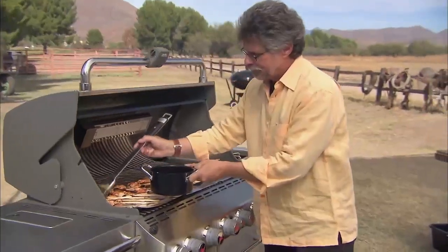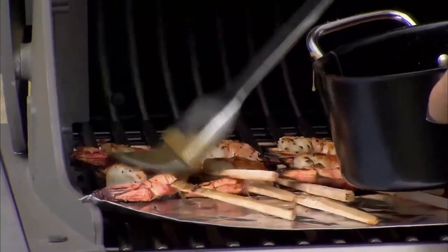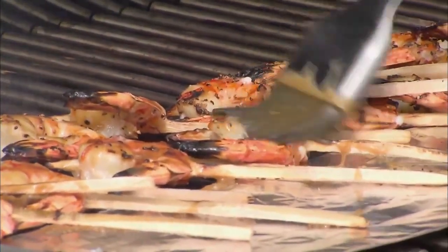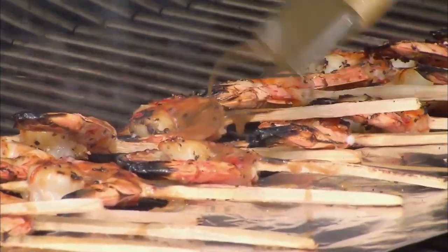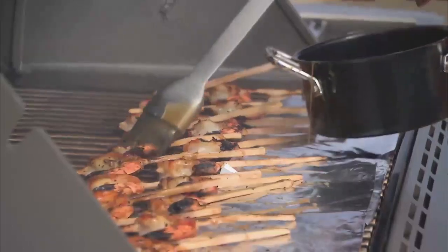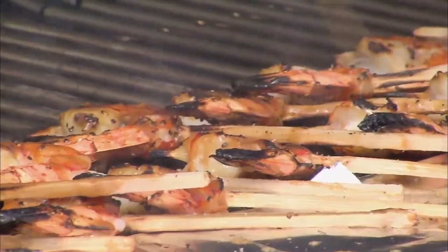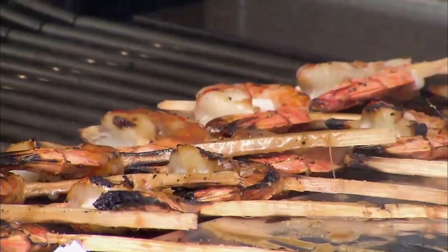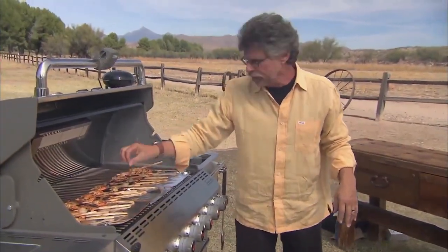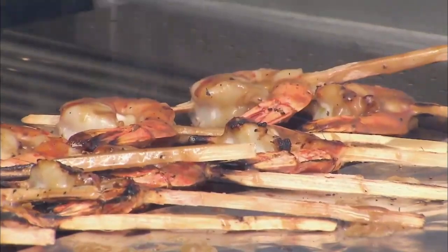Baste the shrimp with this rum brown sugar glaze. And I actually like to cook the glaze right into the shrimp on the grill. And the way you tell the shrimp are done, well, first of all, the poke test, they feel firm to the touch. You can see by the color.